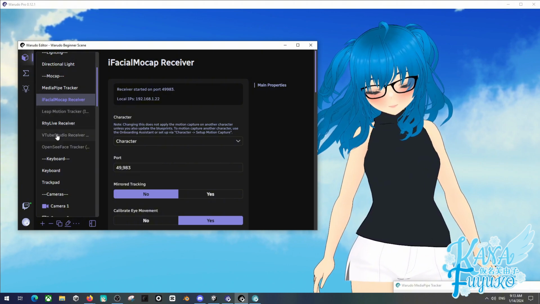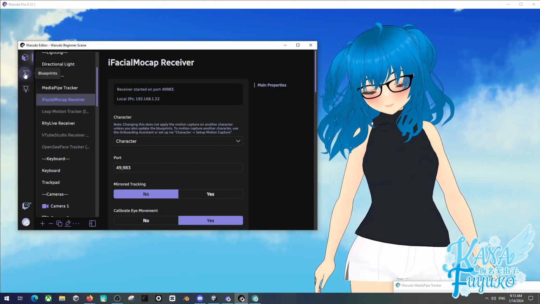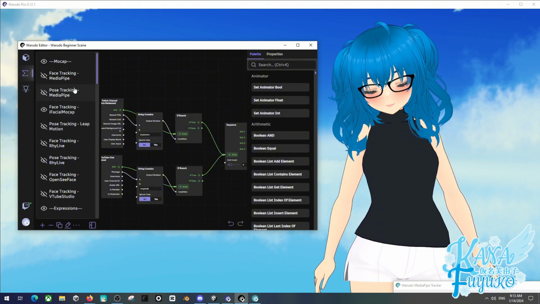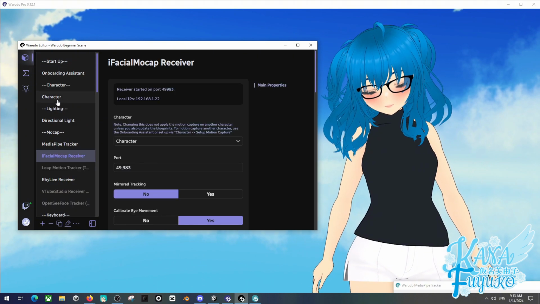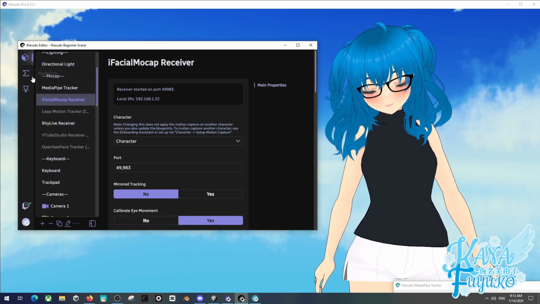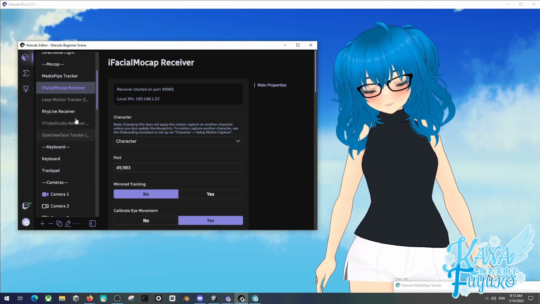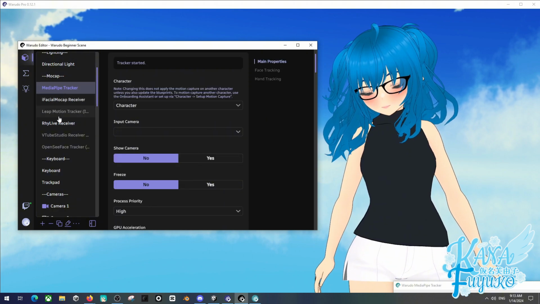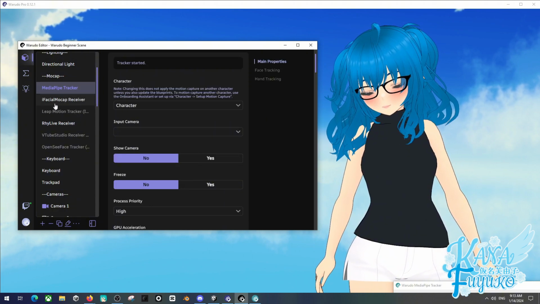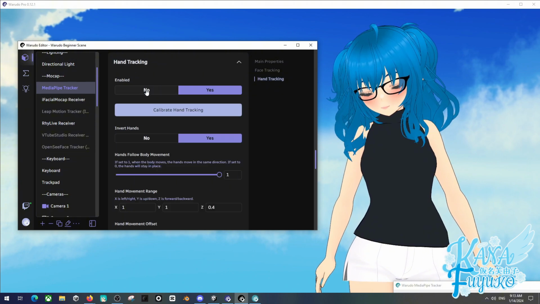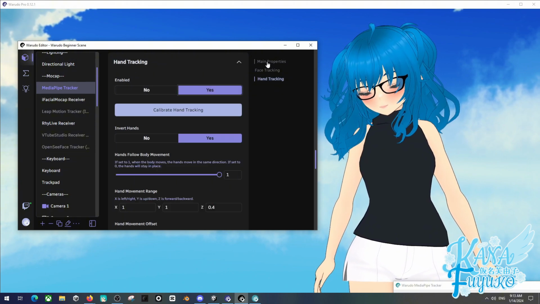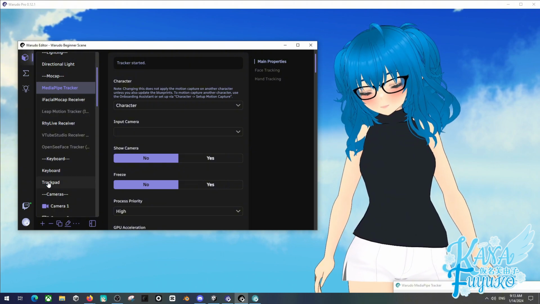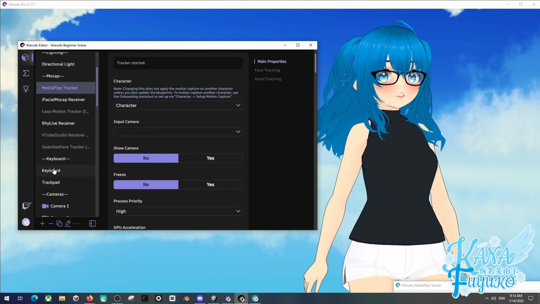Now, besides that, you'll also have to keep in mind about the blueprints as well. But before we delete any blueprints, we're going to focus on the assets panel first and then blueprints later. But for this case, let's say I want to use iFacial Mocap. But of course, if you want to use MediaPipe, you may, especially if you want to mix and all that stuff. Again, you can go through the settings however you want. But for my case, I'm going to do iFacial Mocap, but your settings may be different.